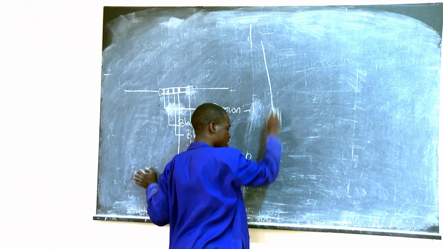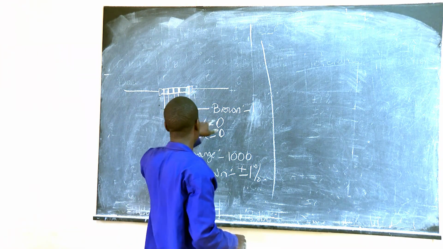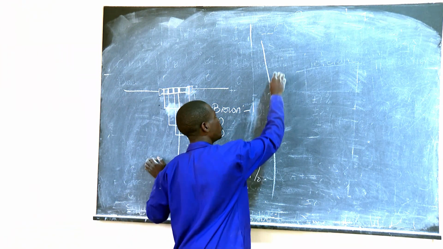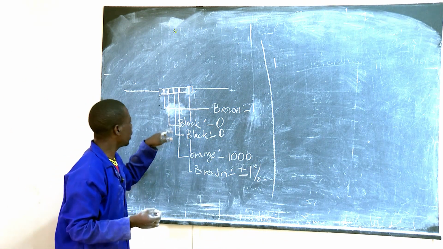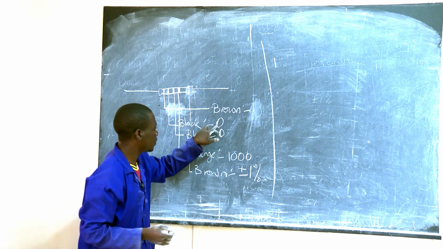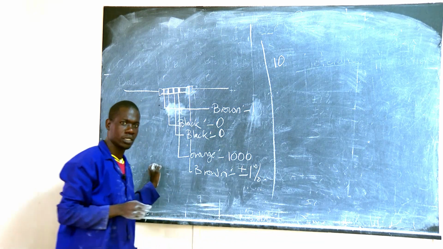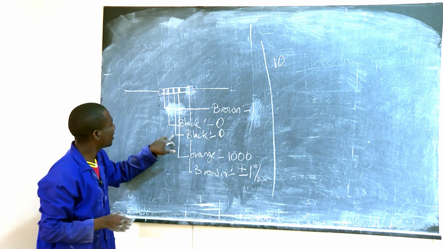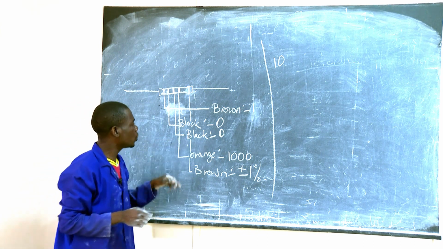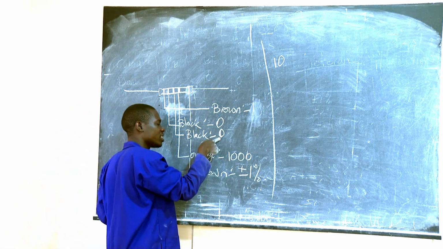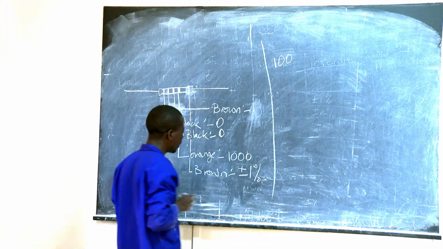I've already written it here. Here we are having brown, so you just bring here your number 1. Are you getting me very well? Here we are having black, which is 0, so we only bring our 0. Are you getting me, everyone? Here in the third band we have color black, which has a value of 0. So here we are going to have 0.